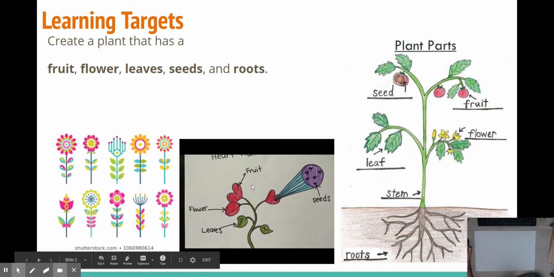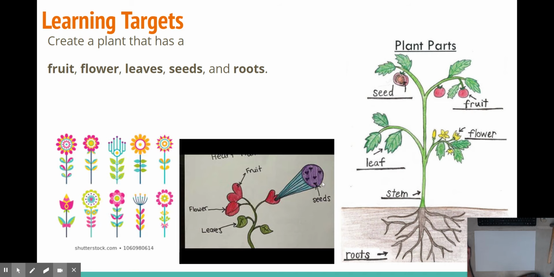Over here, I gave an example of a plant that somebody designed, and this is showing us not only the fruit and the flower, but they have a little diagram that opens up and shows what the seeds look like inside. And I like this one because it's self-similar. A lot of plants have something called self-similarity, where the different parts look like each other, which is interesting. Like here, the heart seeds look like the heart flower. A lot of times the self-similarity comes from, if we look at these roots here, those look kind of like the branches of a plant, don't they? And then the little cells in the leaves also have that same look. So that's self-similarity. That's a fun thing that you can use if you want.